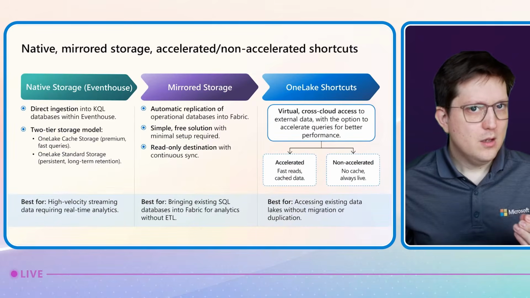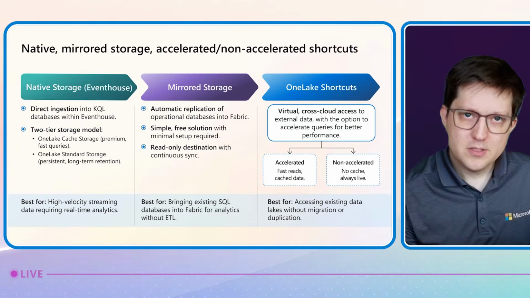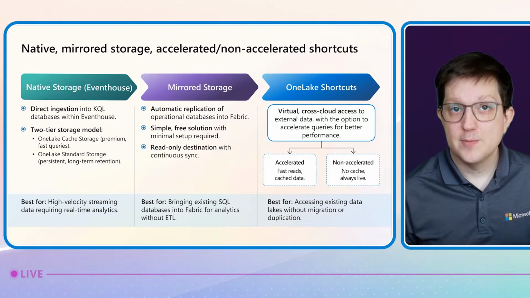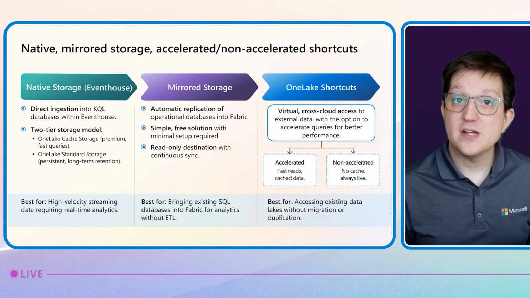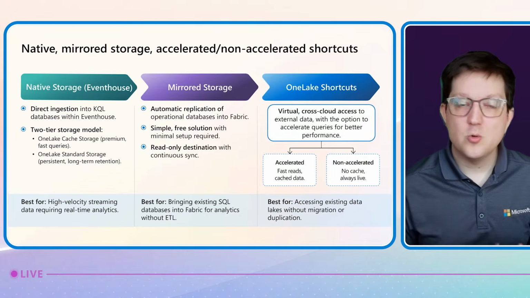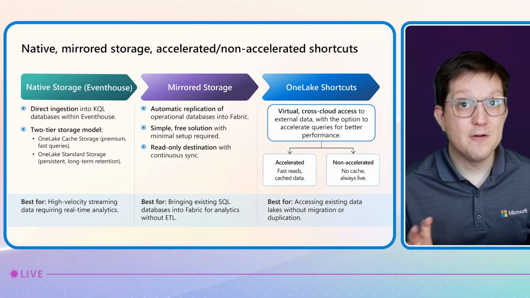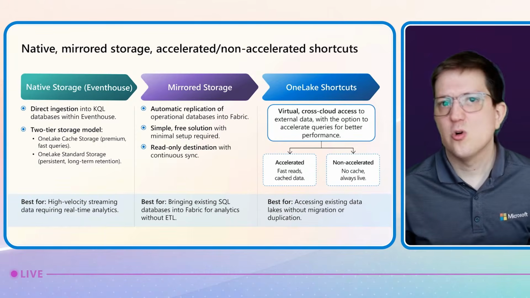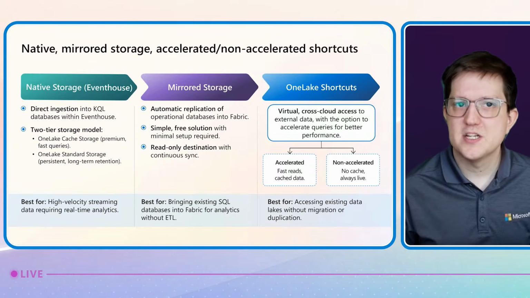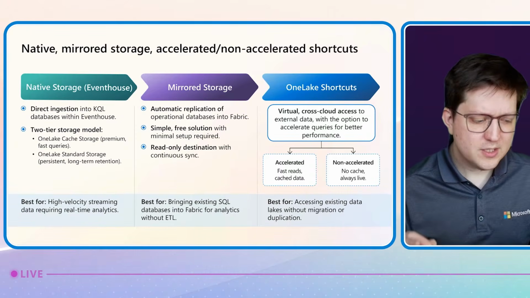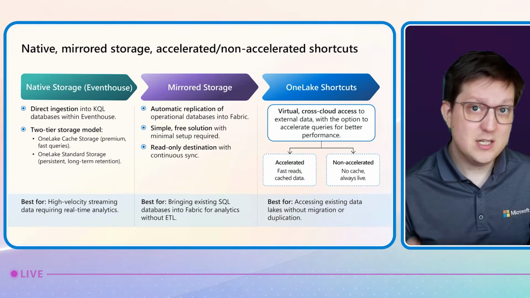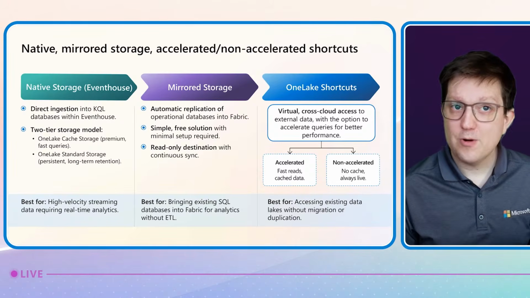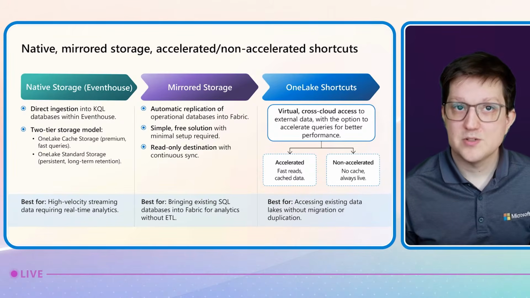Okay. Now, if you were using different types of data stores, we've got different options when we have that real-time data coming through. Natively, we support the Event House that has that KQL option and the ability to query the data with a number of different tiers depending on how fast or how long you need to keep your information. Essentially, you can choose hot or cold paths depending on what sort of way the data is being used. If you're dealing with true real-time or anything high velocity, use the Event House. It is just native storage and it keeps it simple. Automatic replication, easy to work with, that sort of stuff.